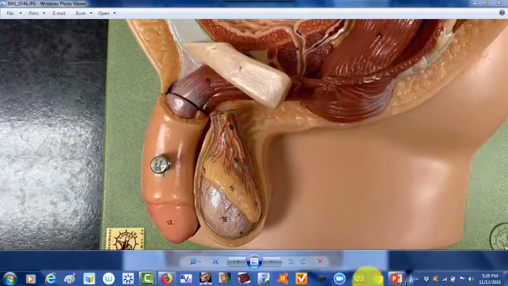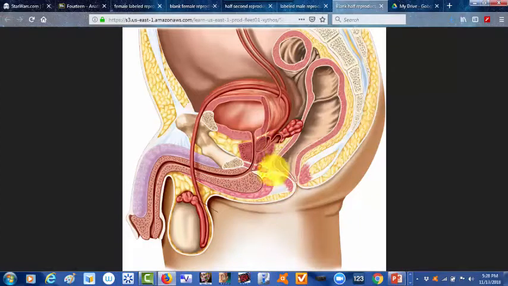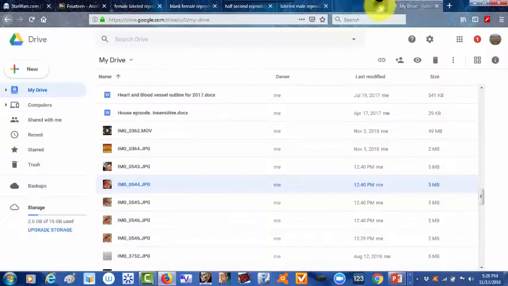If you go back to the pictures, there's the bulbourethral gland, there's the prostate, there's the urethra, and even on these diagrams here, that's the corpus cavernosum on top, and these little layers around it are the corpus spongiosum. So, and like I said, that's a seminal vesicle. So that's all the guy parts. I believe we covered everything. Well, everything I can show you. I forgot to take a picture of the other side of that model. I blame my parents.